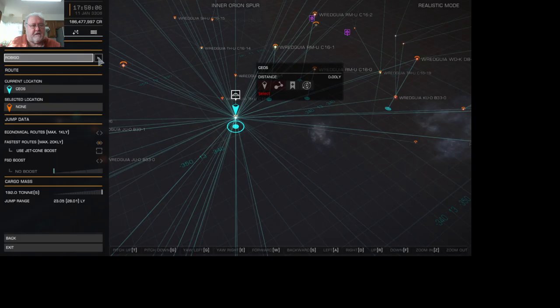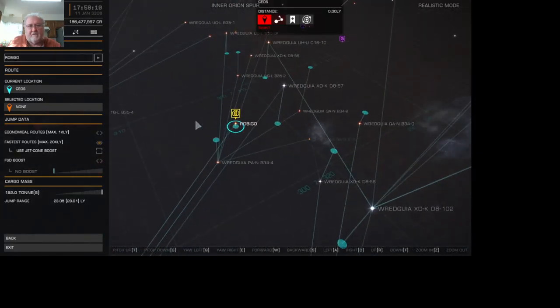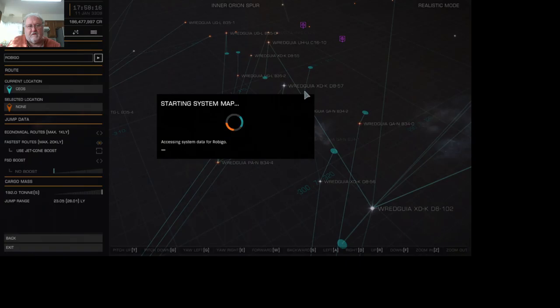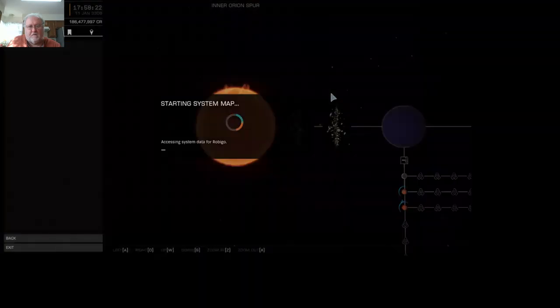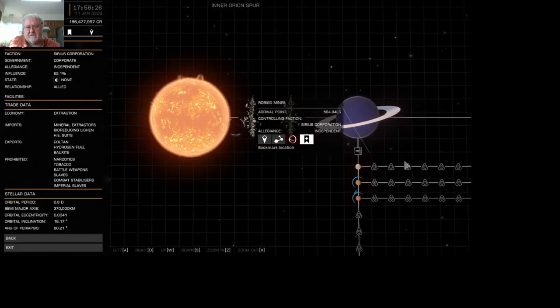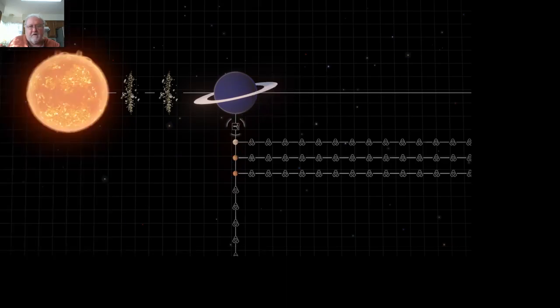Hit the little search tab. This used to be a really popular route that could make you a lot of money, but it doesn't pan out much anymore unless you get the factions on your side. A lot of friendly factions, and they start giving out gold or platinum or some other type of a shipment. So there's Robigo Mines. We'll select that and then plot the route. We can use a bookmark also to select it if we wish. So now we've got a route plan.